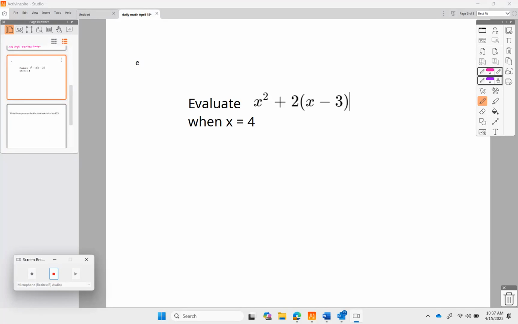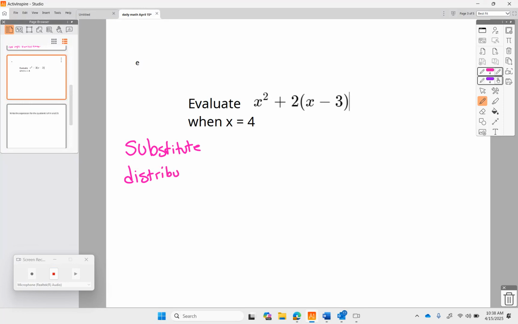So now we are making a video on combining like terms. The first one we have, we're going to do two different ways. Mrs. Beebe talks about how you can substitute, and then you can distribute.